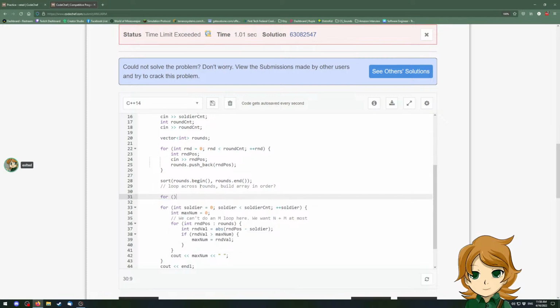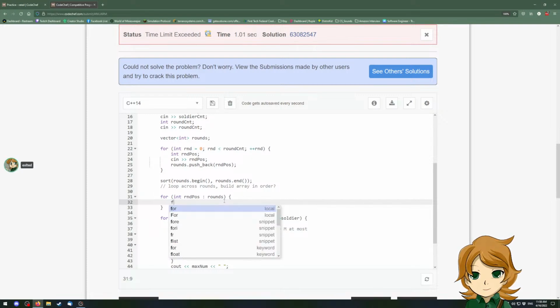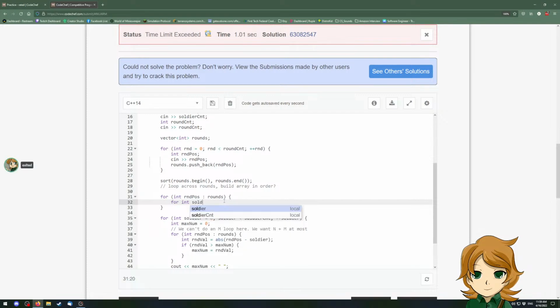So we then do for int round pose in rounds.